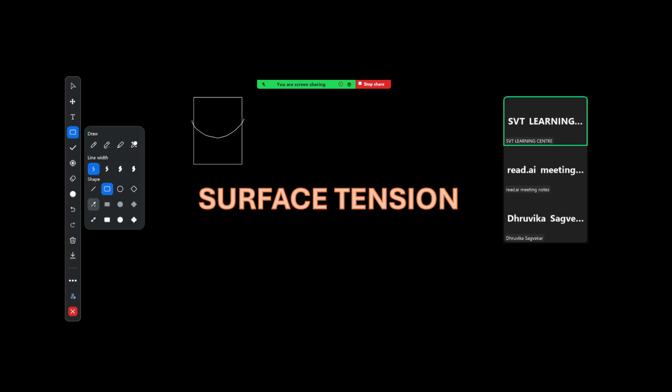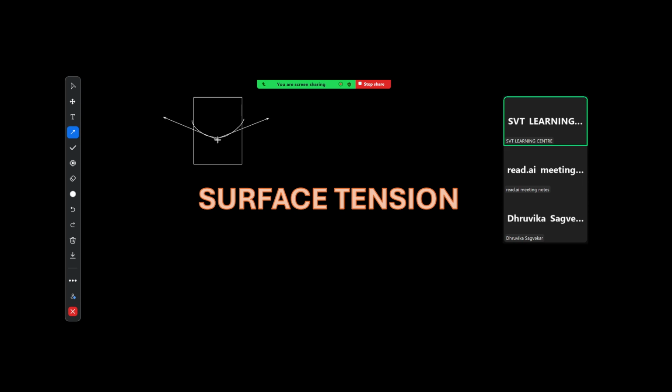So if you look at the surface tension at the bottom part, then the surface tension would appear this way to you. Correct? And this would be your horizontal. This would be your angle of contact on both sides. This would be capital T, this is capital T. So this will turn out to be T cos theta. This will also be T cos theta, which will cancel each other. Your net force will act upward, which will be 2T sin theta. So notice that the force is on the concave side.